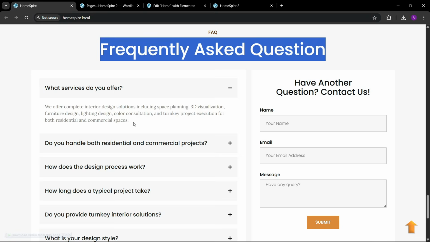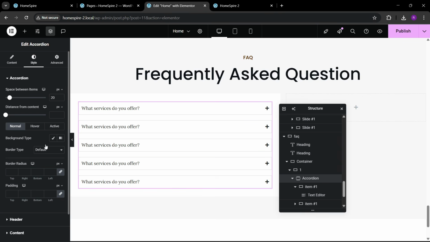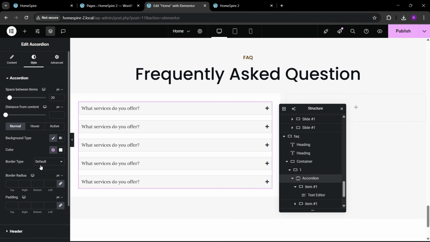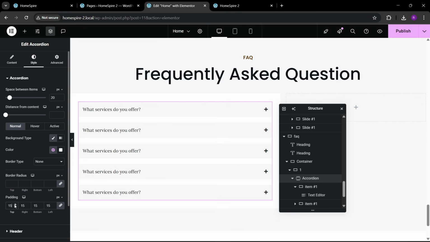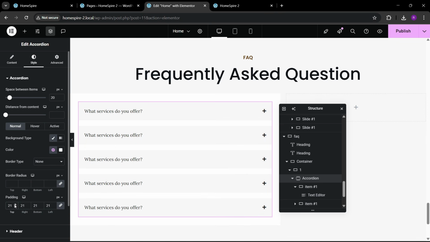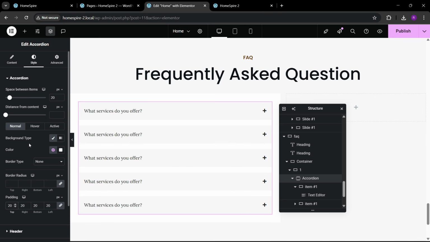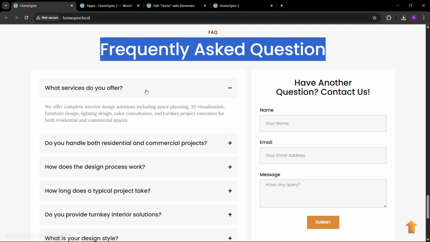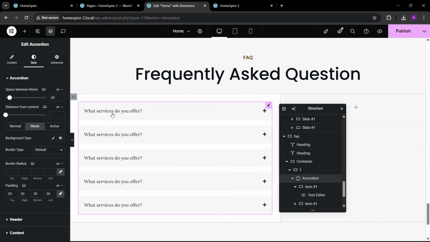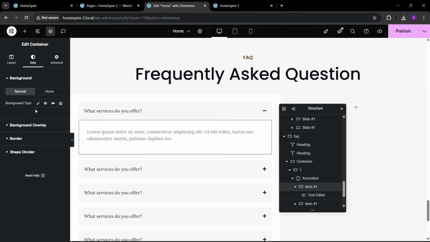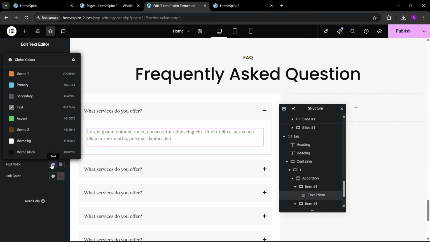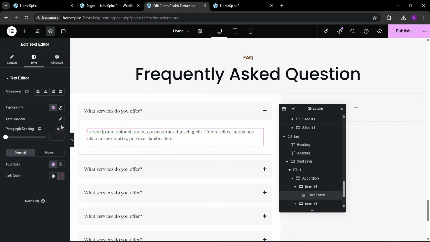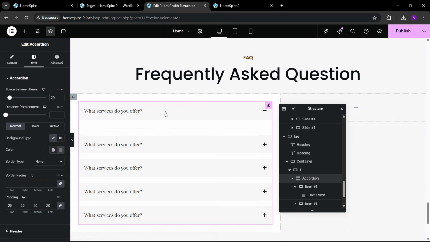So in the normal, accordion will have this color. Okay, so in the normal, let's put this color, theme BG. Okay, also we don't want the border, remove the border. Let's make this none. Also we want to have some padding, so let's have some padding. Okay, and on hover we don't have any colors on this, so we don't want the colors. Okay, so inside this we want some white color, like this. Okay, and also you can make this secondary. Okay, that's it. Now you can see we have this.